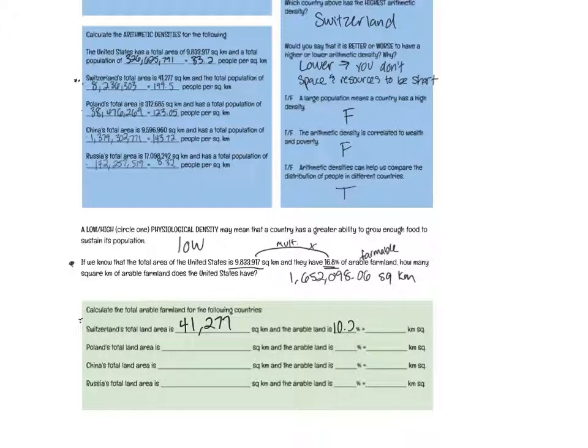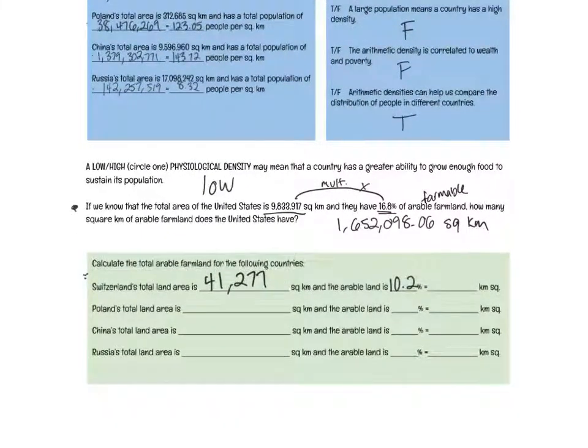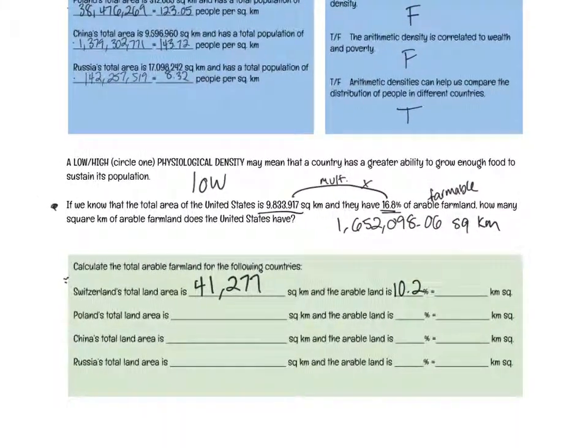So you're using the Factbook website to find the percent of arable land, and you're pulling the total land area from the blue box up above. Then you'll do the calculations for those four countries. I'll give you a few minutes to do that. It shouldn't take you long. Okay, we fixed it. Good.